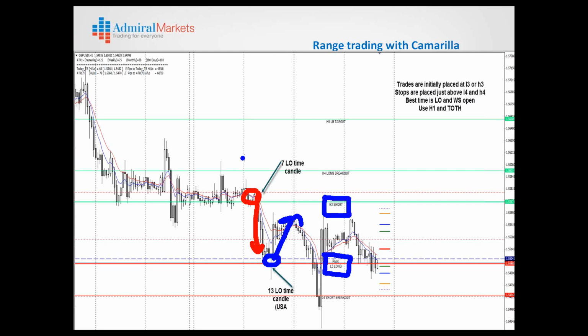Especially if you see, like on this chart, a hammer at London time, and you can see a shooting star prior to London open. So you can do it yourself. Just open Camarilla, and prior to London and prior to USA open, just try to spot. You can see a shooting star prior to the London candle. You can see that the price has been rejected from this level 55.80 a few times, and it's very close to H3, so you can place your short trade. And then yet again we can see the hammer at the L3 support when USA opens, so you can place a good trade just close to L3.